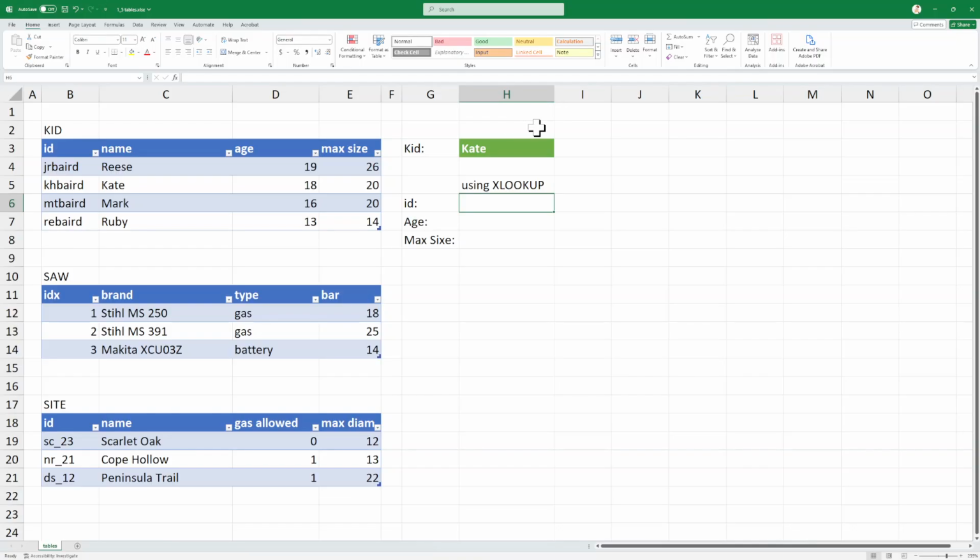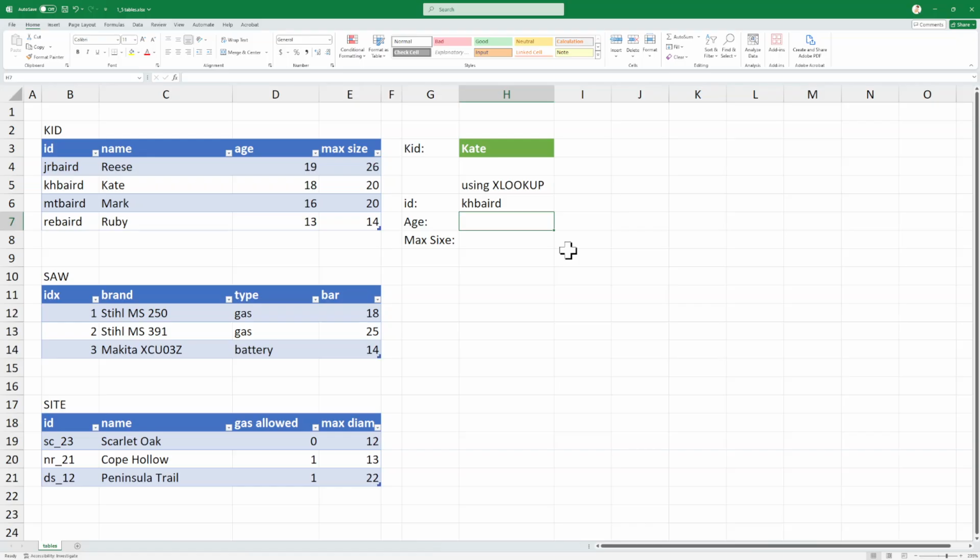I'll show you two different methods, and you can just decide based on the trade-offs what you want to do. If I'm going to find ID using XLOOKUP, then what I would do is say XLOOKUP, and then I would look up Kate over inside of this array. Watch how Excel looks at it. Kid name. See that? It's so much easier for a human to understand. And then once I've found it, I retrieve the corresponding value from kid ID. So I could do that. And you can almost imagine the criteria that are being run here. Compare this to each of these until we find a true. Once we find a true, then pull the corresponding value from here. Okay, so XLOOKUP works great.